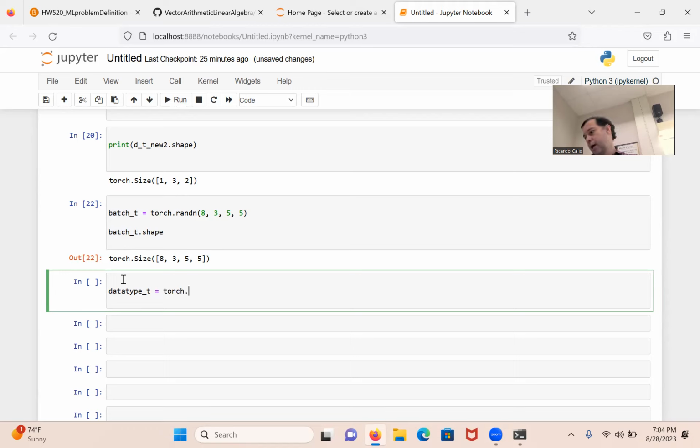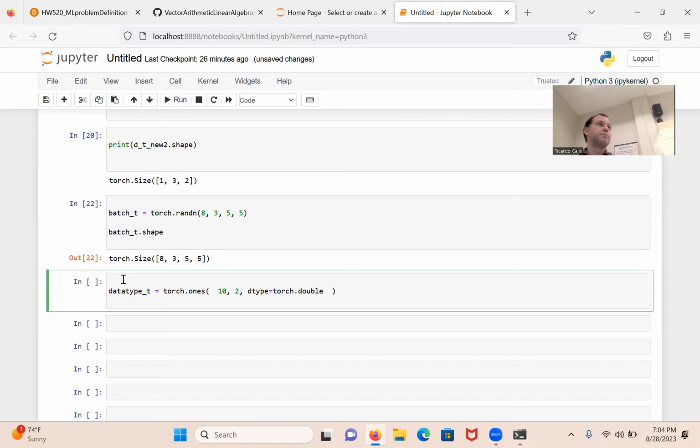So torch dot ones. And then we specify the dimensions, 10, 2. And then here you just specify the data type. So it's dtype usually. So it's whatever you want it to be. So it could be like torch dot double, for instance.